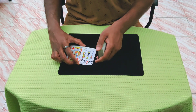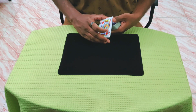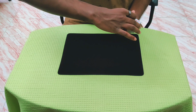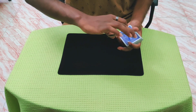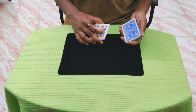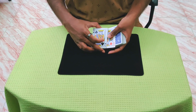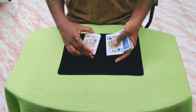Alright, so now you will add these 3 cards to the back of the kings. You will also get a break under the lowermost face down card. So you are in this position, but it's important that the break is not very much showing on this side. Now you will peel one of the kings, say the king of diamonds, and you square this up, and you will peel the king of spades.